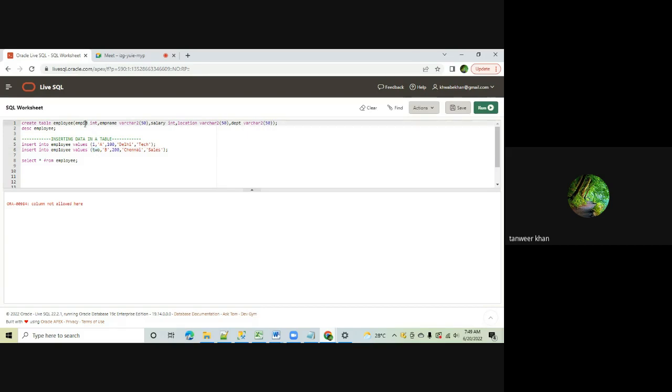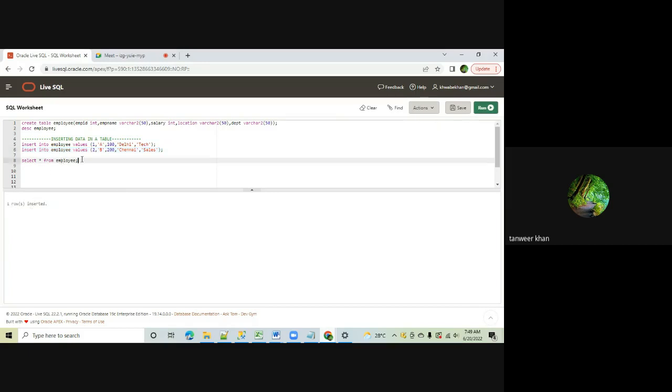So whenever you have mentioned any column as integer, you have to insert only integer. You cannot insert any character or string. Is this clear? Okay. So if you have mentioned any column as integer, it will accept only integer. Now here, suppose I write 2, see, I will execute the same query. Nothing. See, now it is inserted.